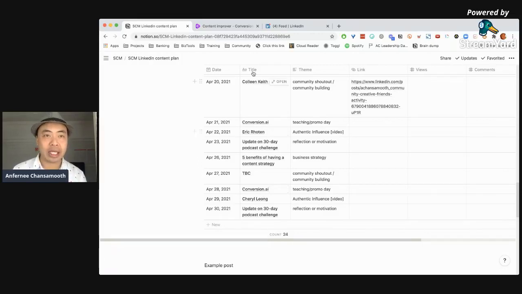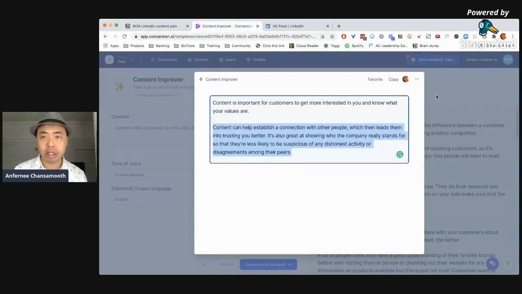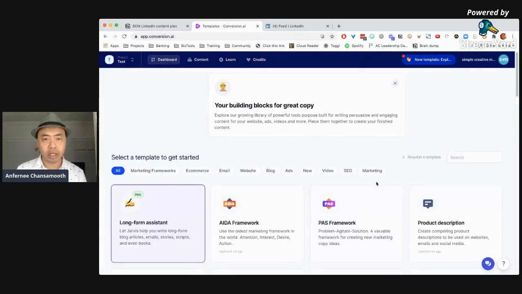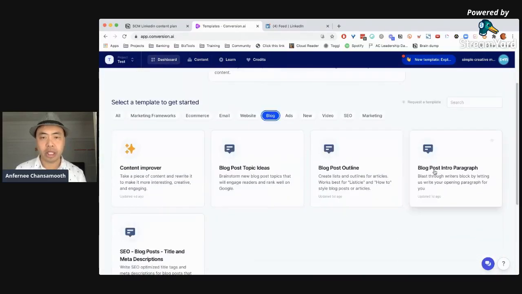So that's just a quick recap of what we did. All right, so we used the blog post topic ideas tool to come up with different ideas. So we started with an idea or a concept or a keyword that we wanted to write about. We used this tool, the blog post topic ideas, to flesh out variations of that. Okay, and it gave us some really good suggestions. And then we picked one.